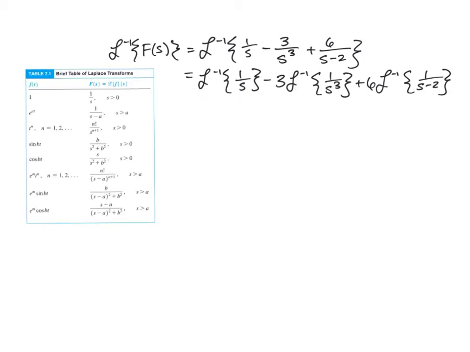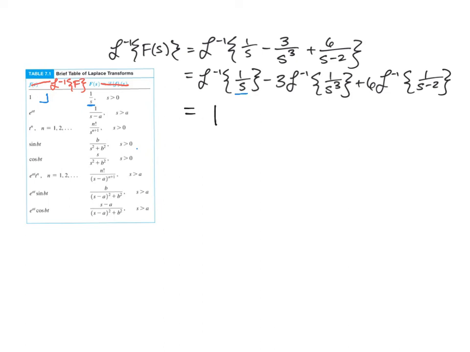And so let's get that table back up. There it is. And remember, the way we were thinking about it is that this is our F of s over here, and then this over here is going to be our inverse Laplace of big F. So our first term here, if we have 1 over s inside the curly braces, then our inverse Laplace is going to be 1. Sorry, there's a thing in front of my screen that I can't figure out how to get rid of. So I will write just 1 for the inverse Laplace of 1 over s, because 1 is the function whose Laplace transform is 1 over s.